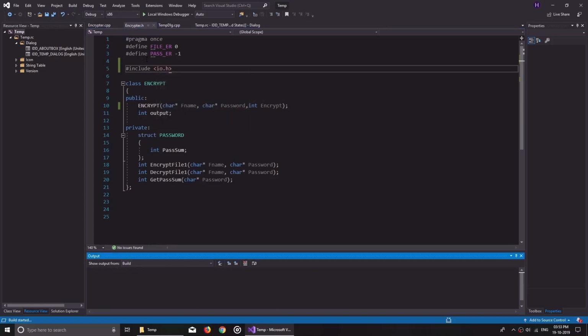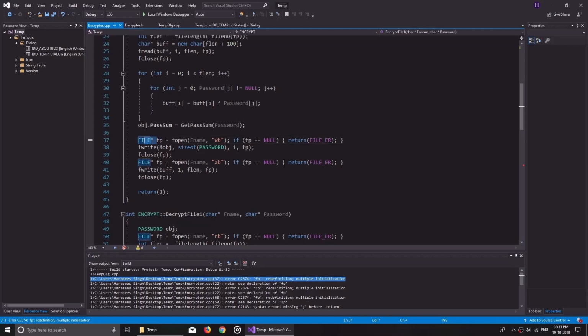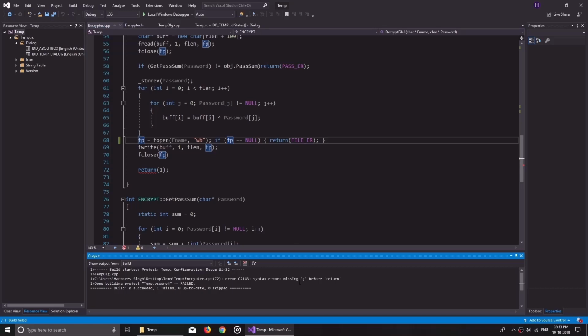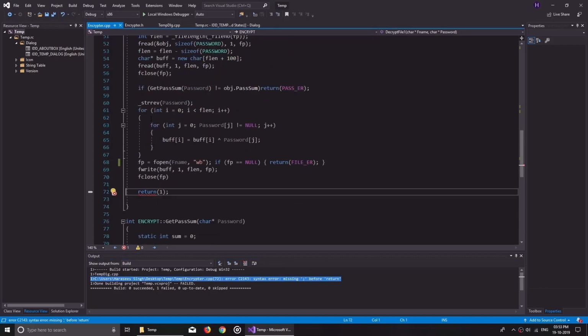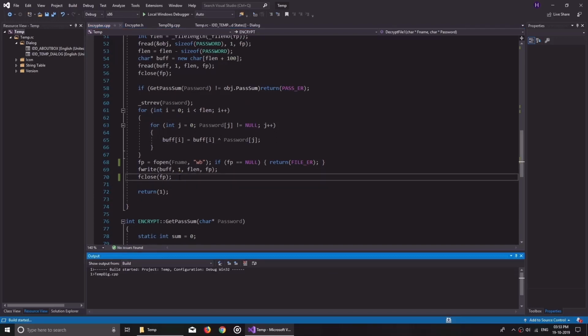Okay, Control-Shift-B, and yep, a lot of redefinitions of file pointer. My bad. Okay. Okay, it's good now.